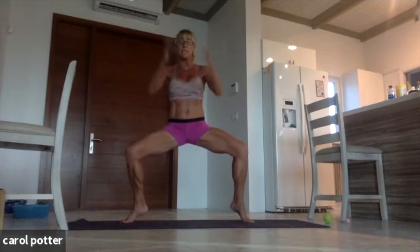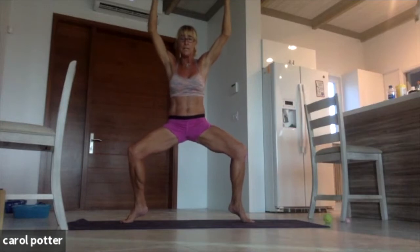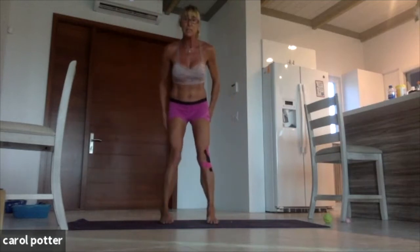Sink down, static hold. Raise the arms above the head. Hold, hold it, hold. Lift the heels a little higher. 10, hold 9, 8, 7, 6, 5, 4, 3, 2, and 1. Release the feet, heel toe the feet.